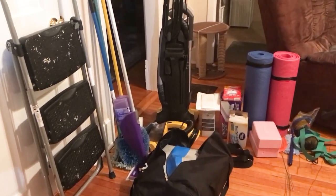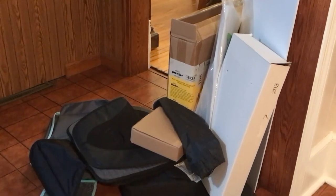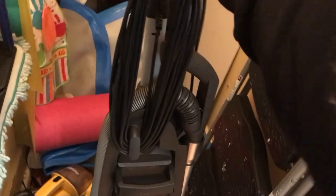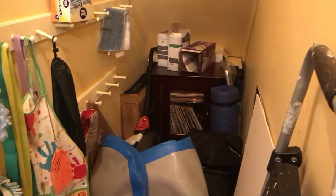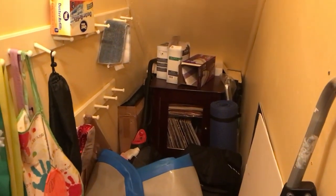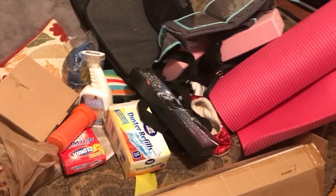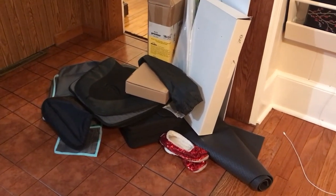Once I figure out the whole shelving situation — you may think to yourself, why can't I keep the space organized? A lot of times it's because there are things in there that just don't belong. They have a home someplace else, or there are things that need to go in the garbage that don't even deserve any space at all — things that got tossed in there when someone was stopping by and you're trying to pick up quick. It's that one place where there's a door and you can just shove things. So you saw how much stuff was actually in that closet, and this is the only stuff I actually need in there. Over time, if you don't keep up on it, random stuff in limbo can find its way in.